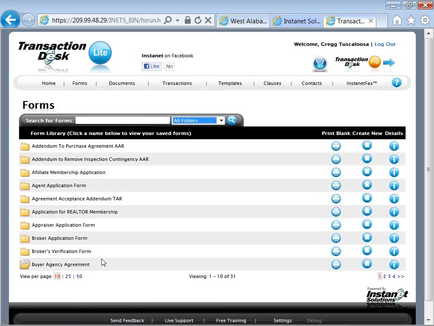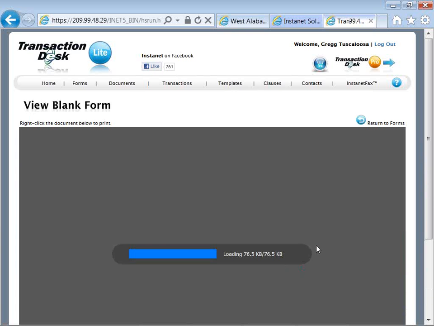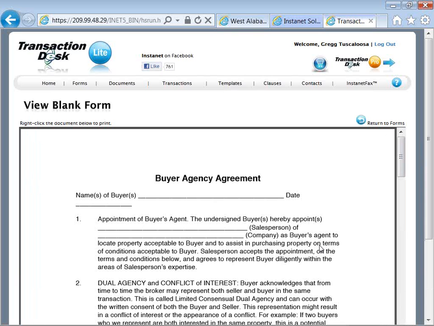But first things first, if you follow me to the right-hand side of the screen, that little printer icon, if all you wanted to do is print this to go meet with that new client prospect, click on the printer icon. It's going to convert that online fillable form to now just a PDF document. This PDF document is now in printable format.